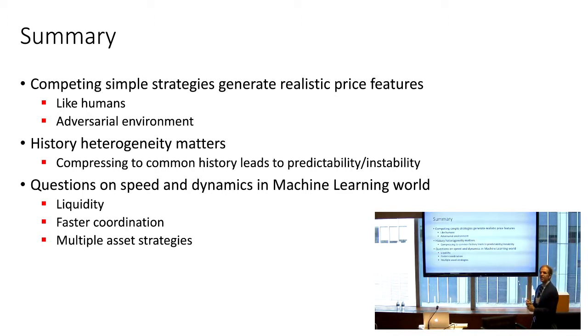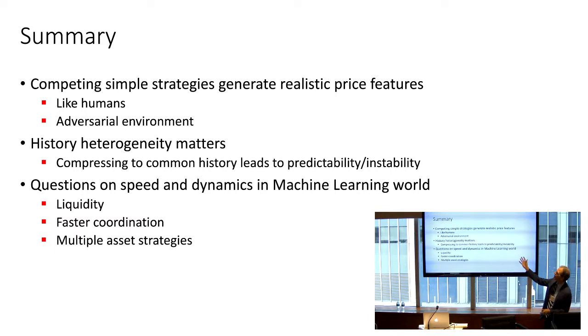Remember, it is an adversarial environment. It's not random; they're playing against each other like any financial system. This is a highly adversarial system. Obviously, adversarial is a big deal in machine learning these days too, so you can think of it as related to that. History matters, as people have brought up history and heterogeneity. That element of what's going on, I think, is super important. I'm just kind of obsessed by that issue; I think that's really all it takes to get a lot going on in these systems.